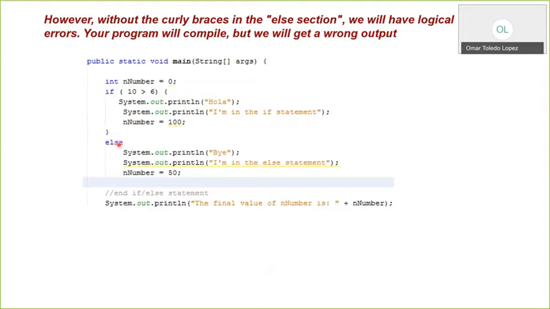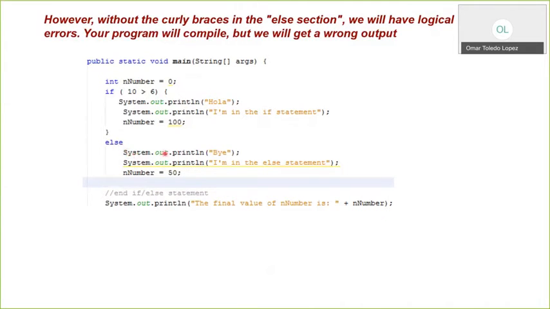But question, do you see the curly braces here? No, right? So what is going to happen? The only statement associated with the else is just this one: System.out.println "bye." The other statements are outside the else. So remember, if you don't use curly braces, you execute only the statement associated with the if or else.